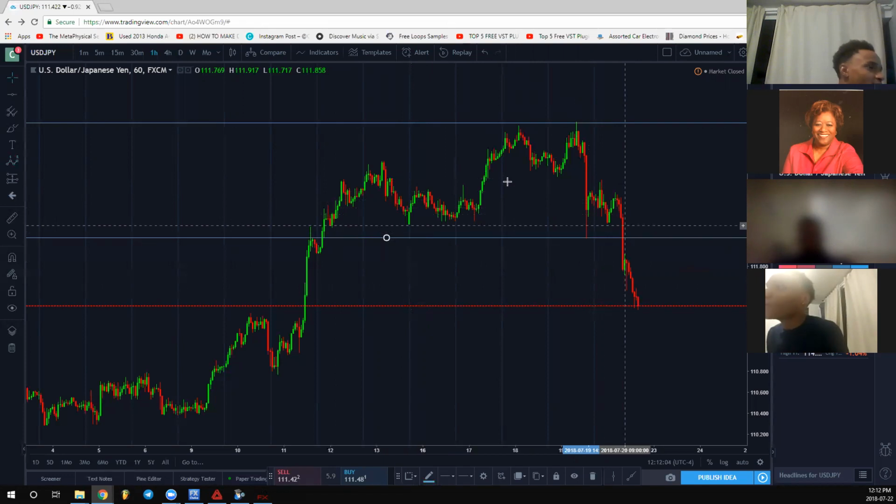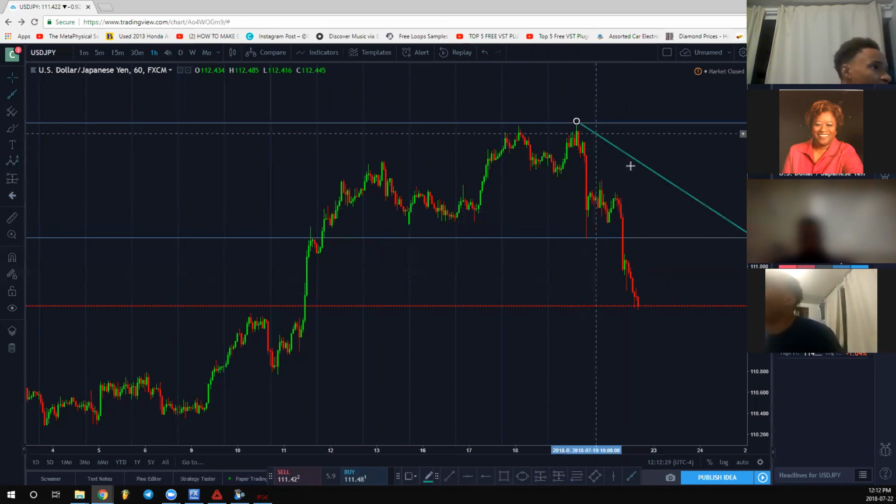So let me go back. So it wants to go 1, 2, 3, 4. So this is lower. Now what we're waiting for is a confirmation of a valid trend line. Because it goes 1, 2, 3, 4, and this portion right here is lower than this portion, as we know, lower lows, higher highs, we can draw a valid trend line from here to technically here.